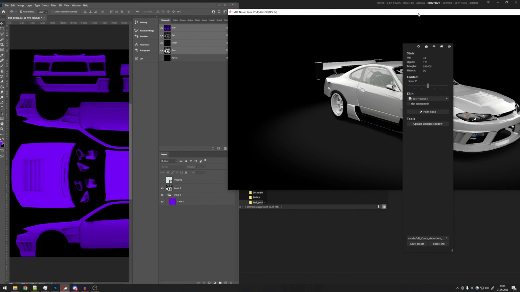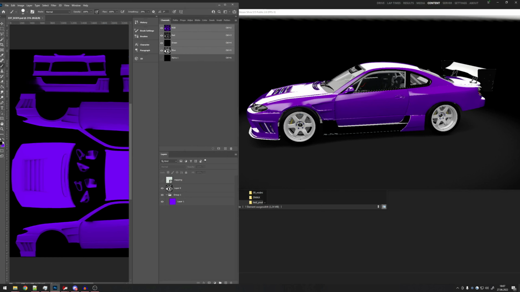So if I now grab a brush right here, make another layer, and just make, I don't know, something here on the side just for demonstration purposes. Just press Ctrl S while you're in Photoshop, so it saves the PSD file and you'll see it instantly in Content Manager.